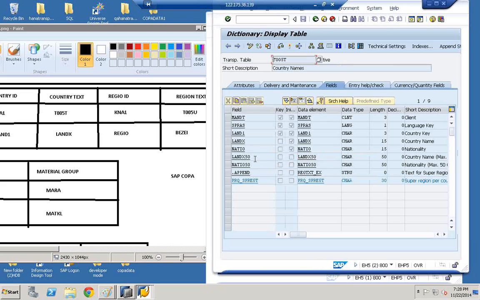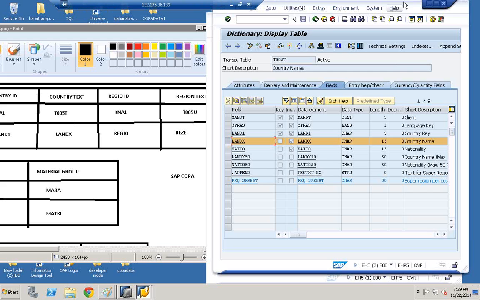Click display. Now here we find LANDX, which is nothing but text data. T005T is a text table for country.